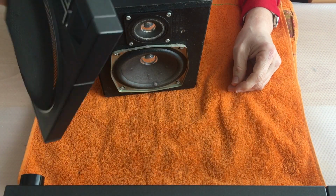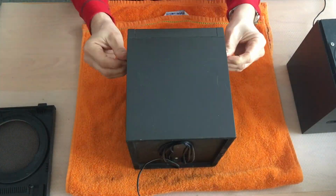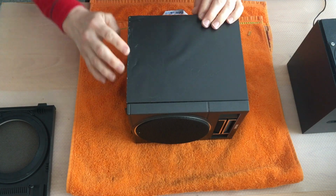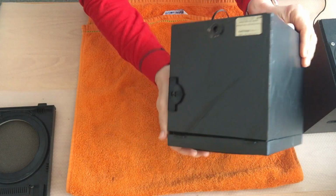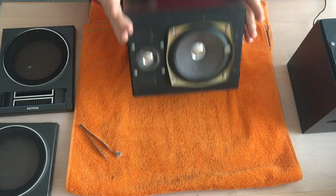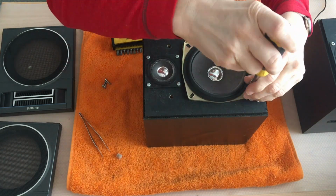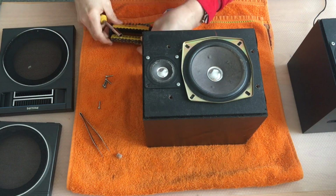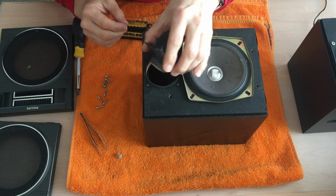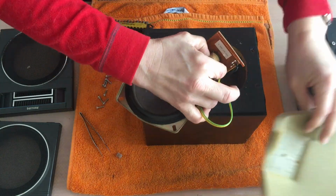There's always a lot of dust inside. As you can see here, someone already tried to fix the furniture. Unfortunately, it looks horrible. Now let's have a look inside. You can see the real two-way speakers with real cones, very good quality. I never saw any broken speakers.